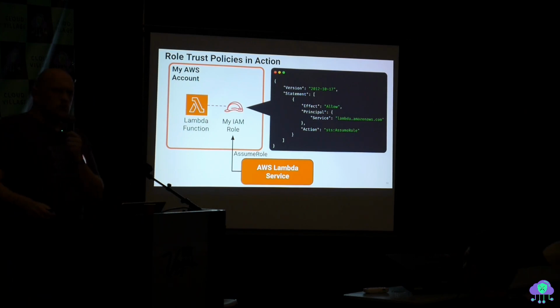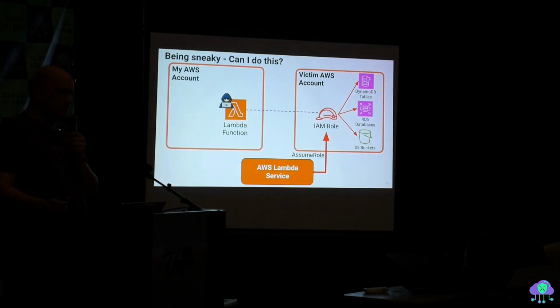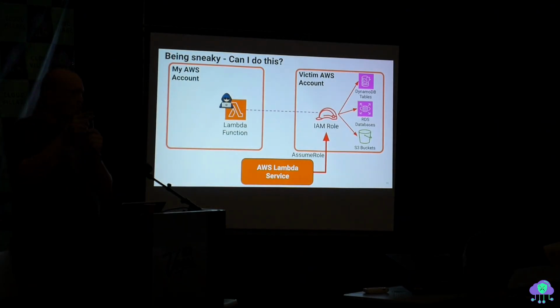Now, this behavior is really interesting because if we think about it, I already said this is the default trust policy. So theoretically, the overwhelming majority of Lambda functions use this very same policy. And if we read it, it just authorizes the Lambda service. It's not tied to someone's specific account. So could we get a little sneaky and create a Lambda function in our account, but point to or reference a role in someone else's?